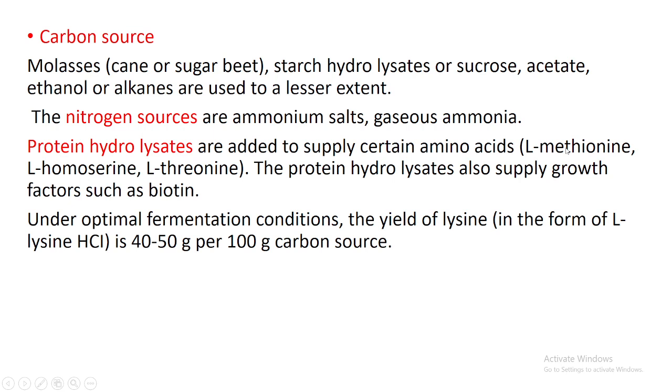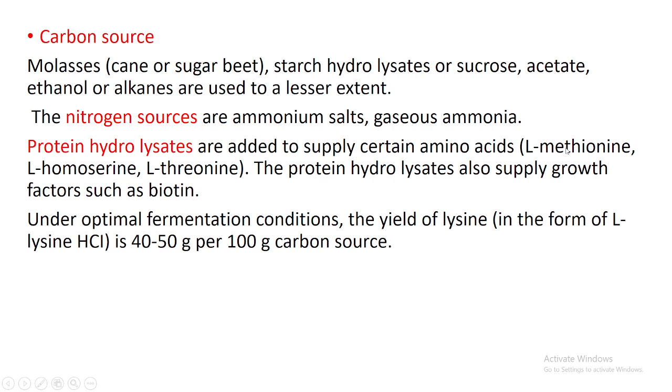Protein hydrolysate is also added into the medium so that it supplies certain amino acids, that is methionine, homoserine and threonine. Why do we add these amino acids? These are also involved in the very same pathway as lysine metabolism. If these amino acids are already present, feedback inhibition will happen and these amino acids will not be produced anymore. So whatever steps there are, it is going to the lysine production, and these amino acids are no further synthesized.